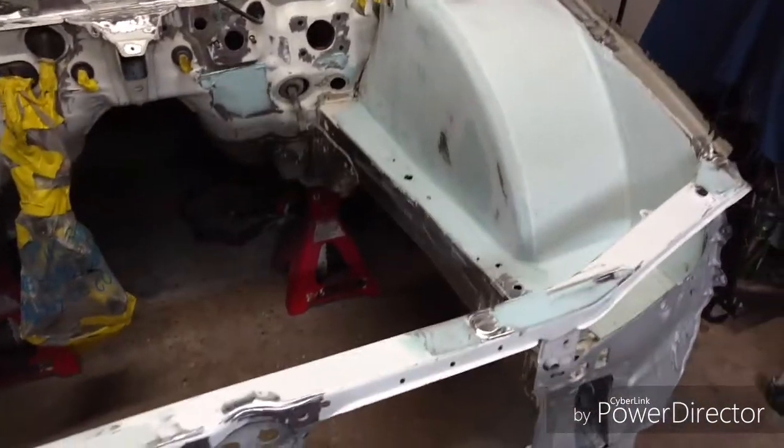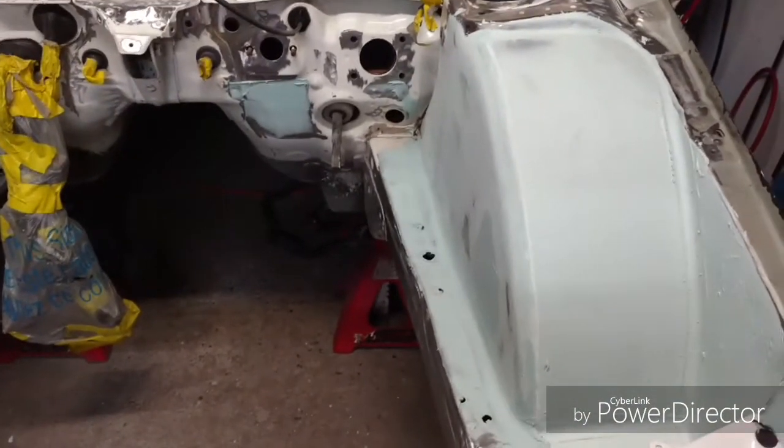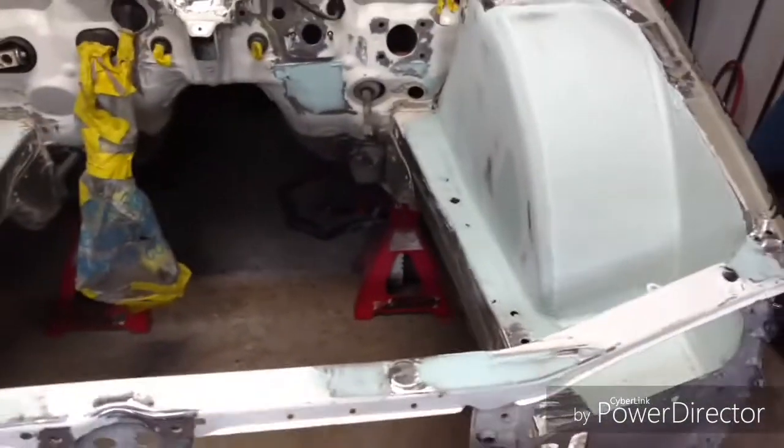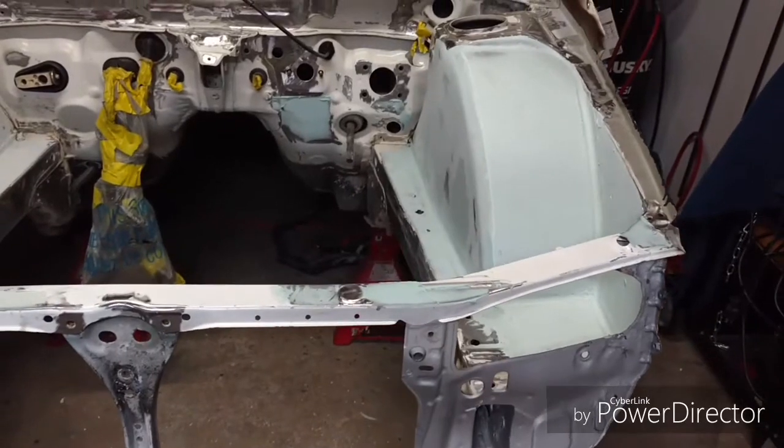Everybody else is going to pop this hood and go, man, he did a really good job, but look at that big freaking dent in that tub right there. That looks like crap. I know how the saying goes, if it ain't right, paint it white, but damn, this sucks. You know I'm right.